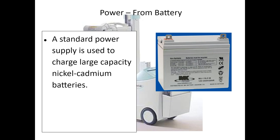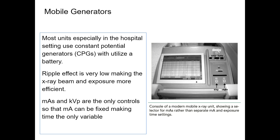And we deal with these nice, big, chunky batteries. I don't know how many are in there. I don't think I've seen the inside. I don't know if it's one or more of these. These kind of look like the size of a motorcycle battery versus a car battery. But I can't even tell you how many there are. Don't run over your foot with the portable machine, though. So these are nice. Again, if you have a console, especially if it's hooked up to your radiology information system and you don't have to put any information in, pretty good.